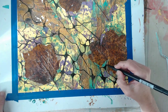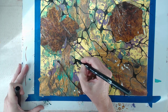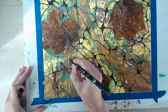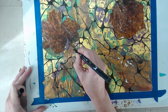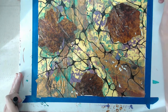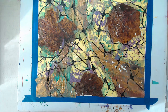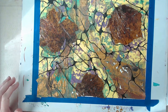I'm using a Tombow dual brush marker. I really love these. I use these for so many different things. I use the skinny side to sort of get my lines in, and then I use the other side to come back and thicken and shape the corners. It's so funny now looking back at that. There's a couple white spots where it's almost like there were holes in the tissue paper. I'm thinking now, oh, I should have colored those in with that Tombow.